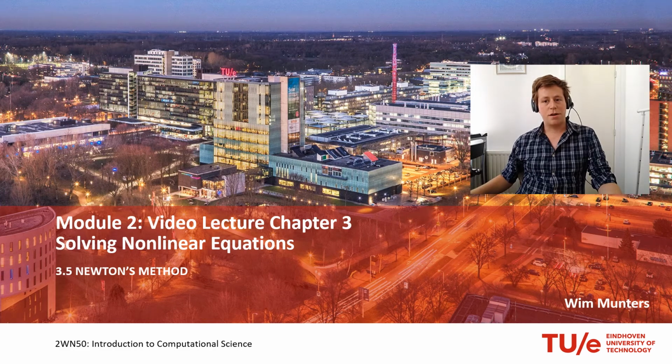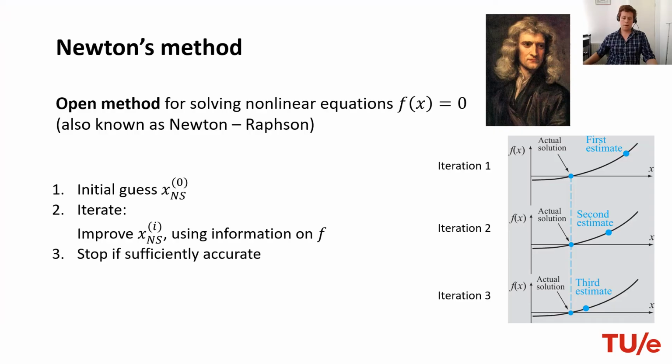In this video, I will discuss Newton's method for solving nonlinear equations. Newton's method, also known as the Newton-Raphson method, is in contrast to the bisection method from the previous video. This is an open method for solving nonlinear equations in the form f(x) = 0. Now, these open methods don't rely on an interval within which the solution is encapsulated. No, they just use information of the function f to iteratively improve on the estimated solution.